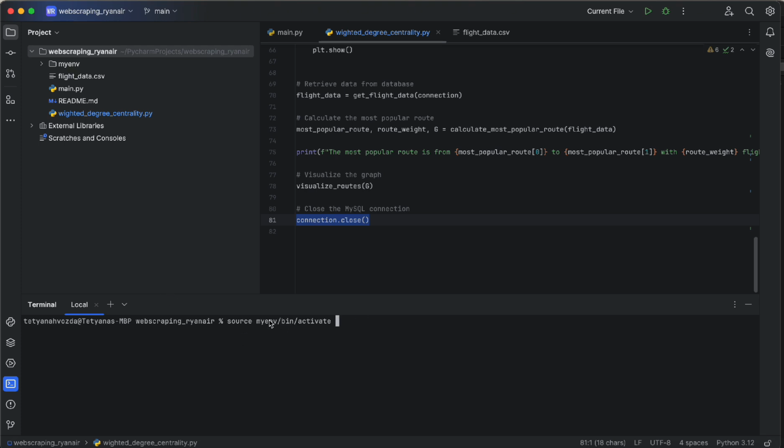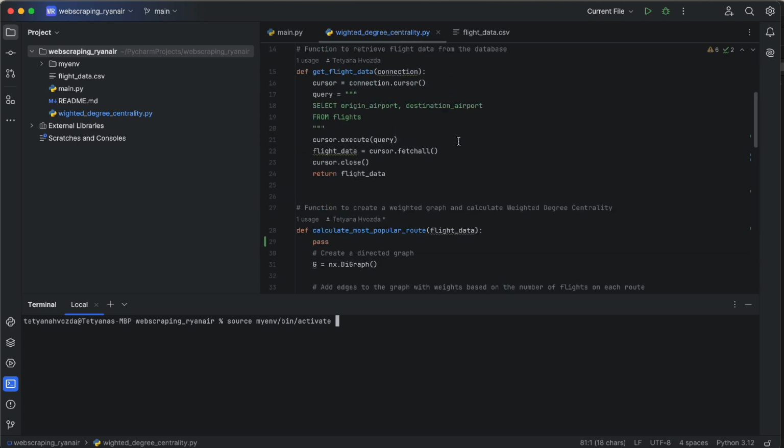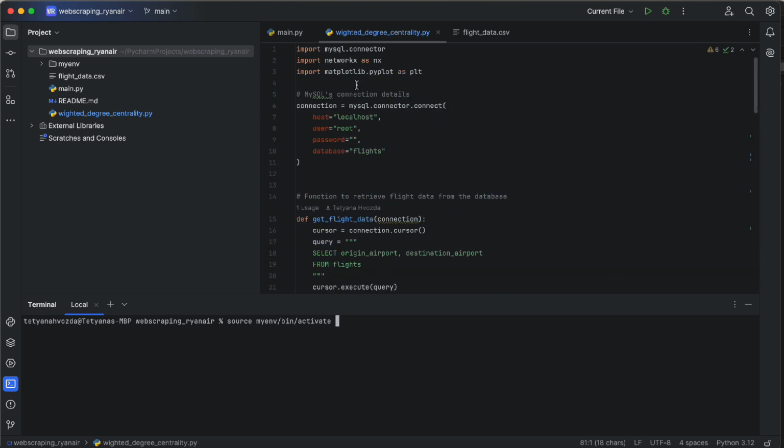The reason why I'm doing that is because with my current version of Python, it's impossible to run this file. So it's impossible to run the matplotlib library with my current version. So that's why I need to simulate it to use the networkx library and the matplotlib library.